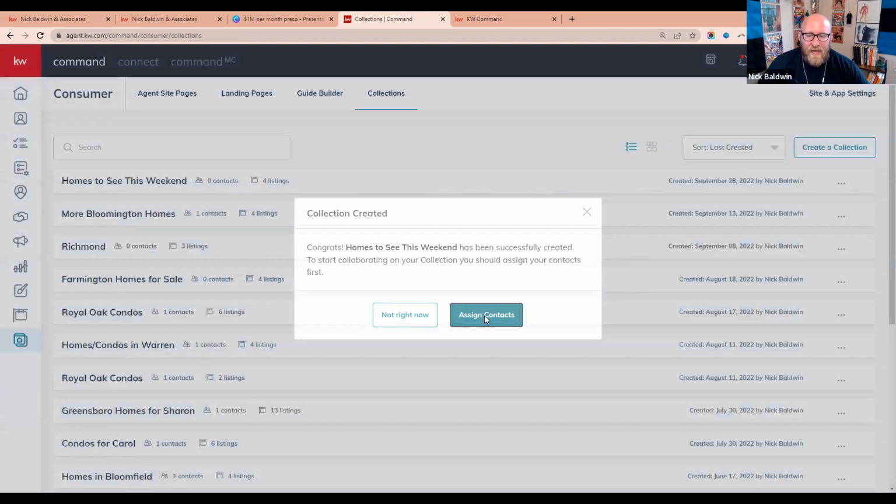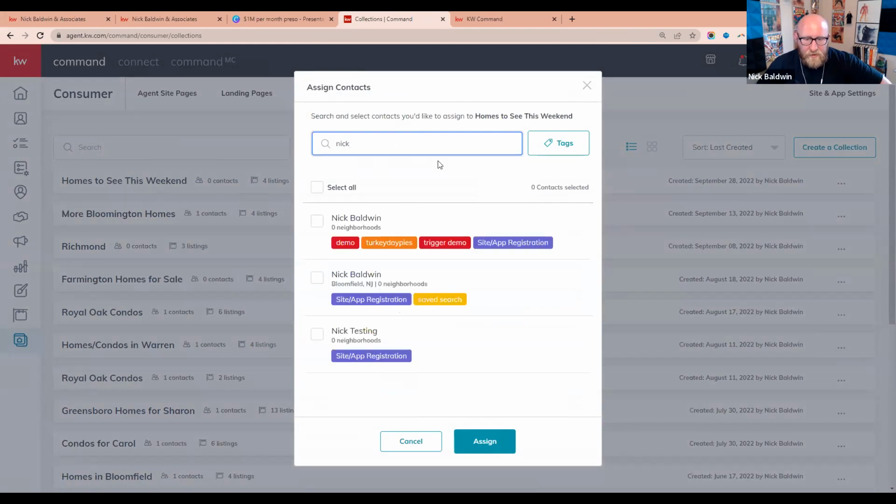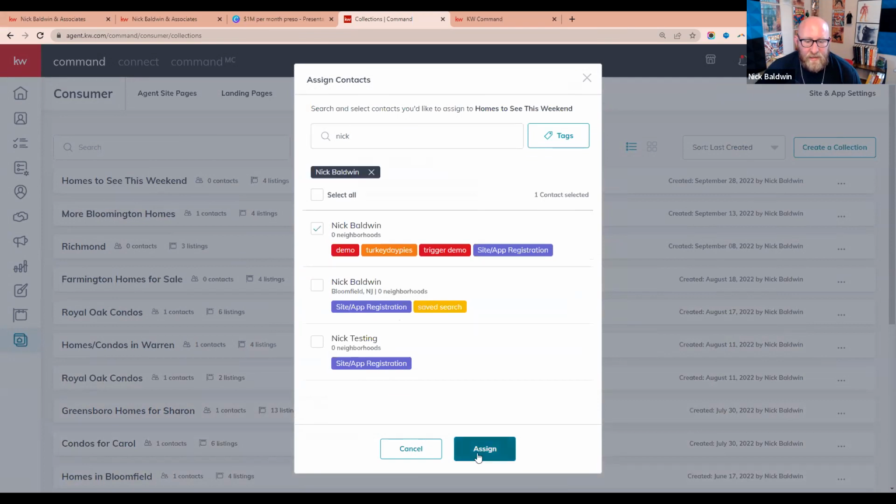And then we assign contacts. So then I find my client who's registered from my website, because you can only send collections to people who are currently registered. And I choose the one that I'm going to send it to, and I select and then assign.